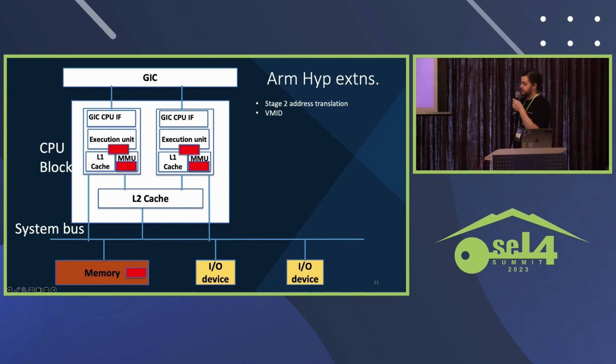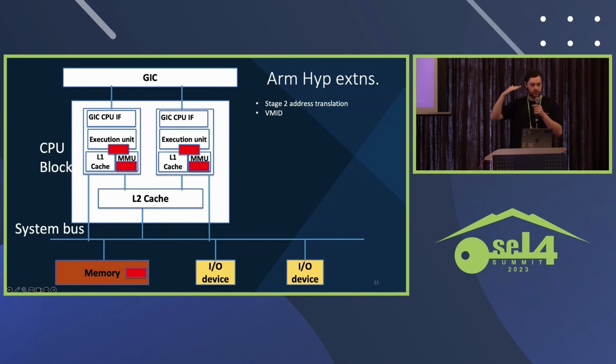To support this, there's a new VM ID. In non-hypervisor extensions, you have an address space ID, which is how a context switch can happen without the TLB having to be flushed. It also means that when you're doing operations that flush cache entries by virtual address, the address space ID is used to make sure that only the virtual addresses relevant to that particular tag are flushed.